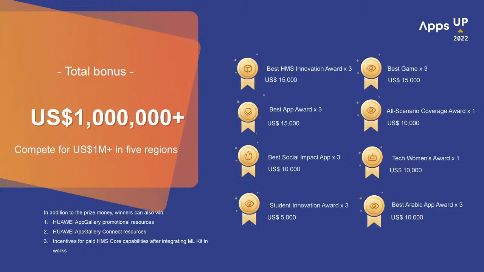Huawei will reward more than 20 developers in 8 categories with money prizes that range from $5,000 to $15,000. For example, we have the best game award, where 3 game developers will win each $15,000. And we have the best Arabic app reward, where 3 Arabic app developers will win $10,000 each. We also have the Tech Women's Award, where a female developer will win $10,000.